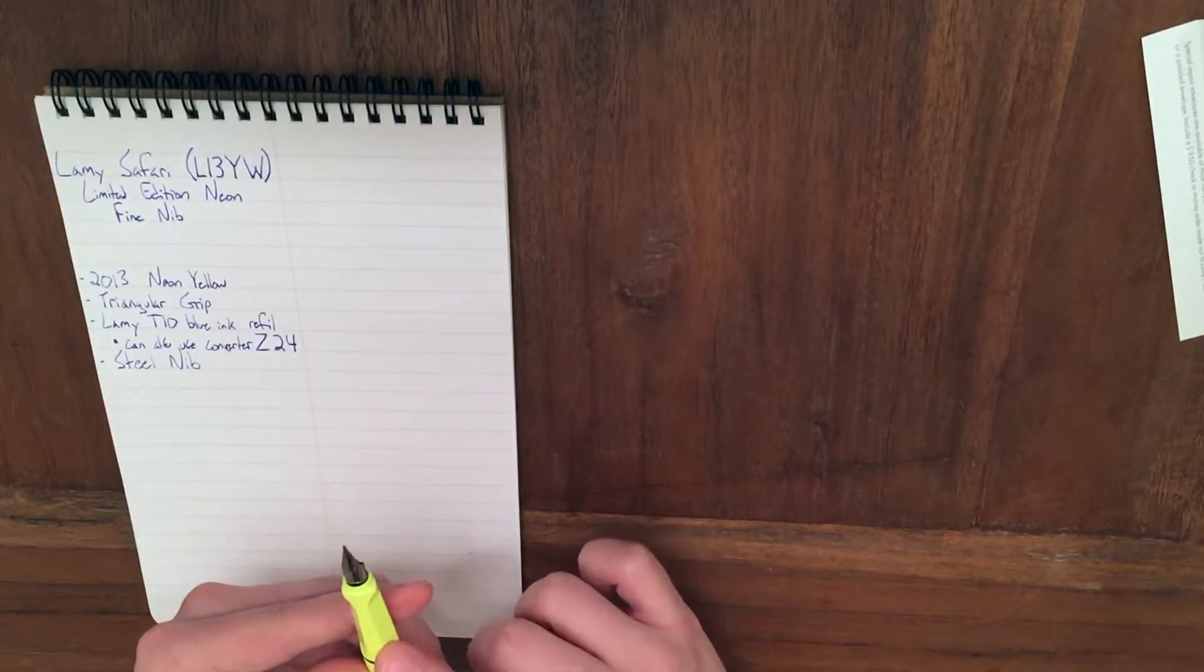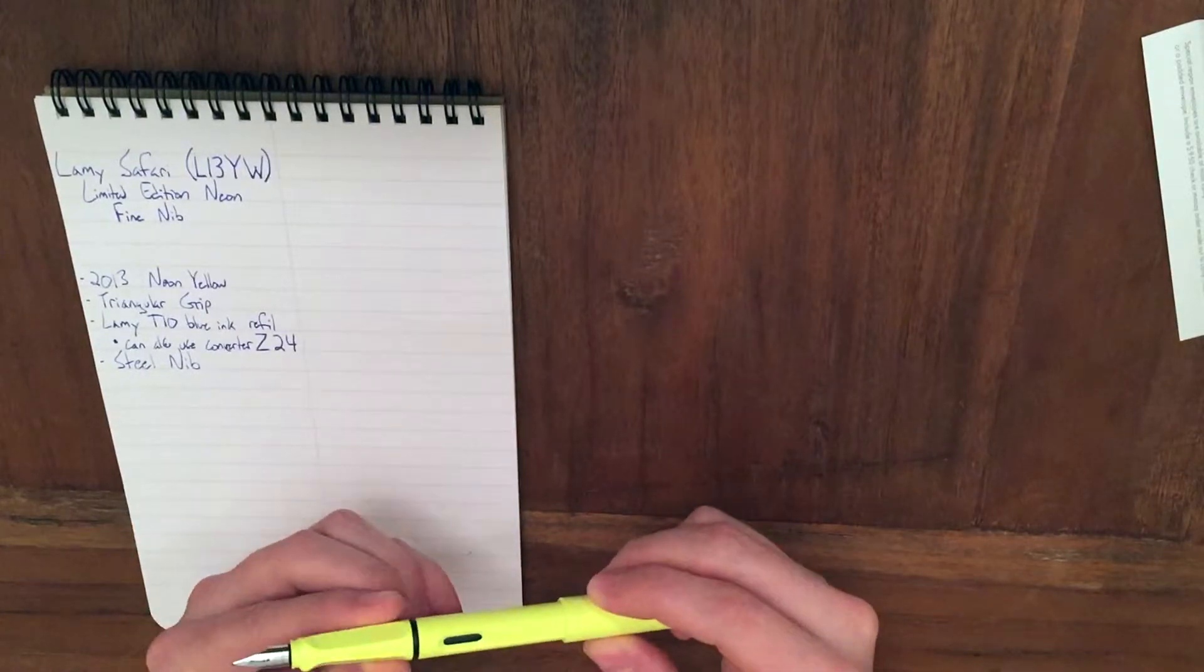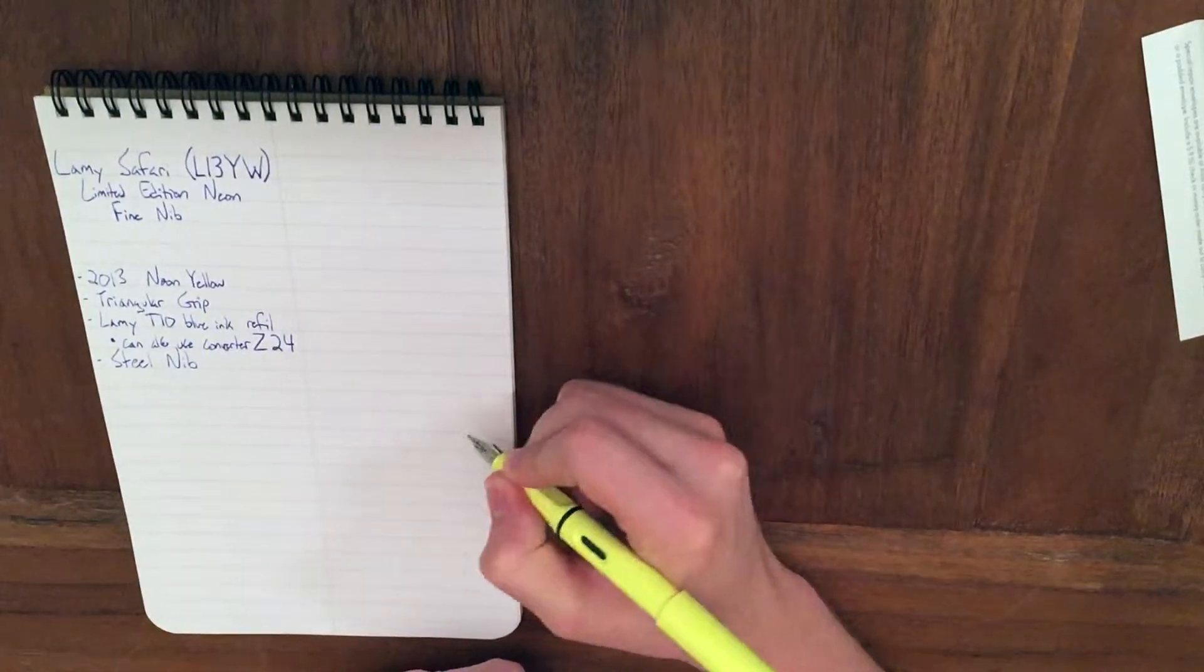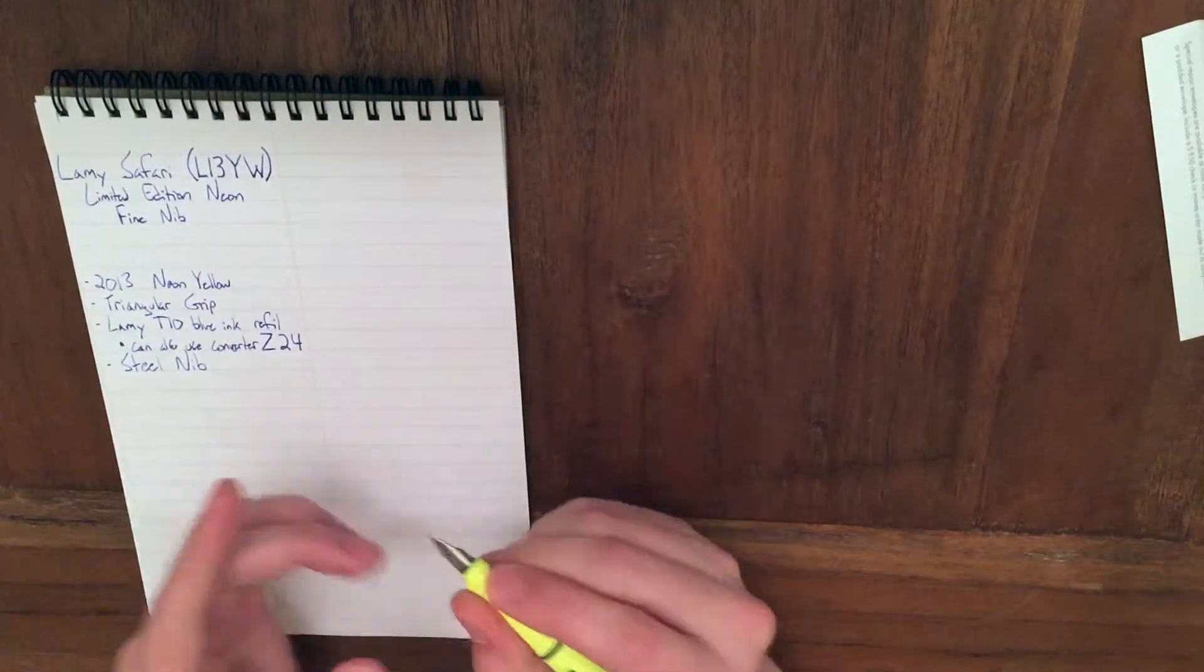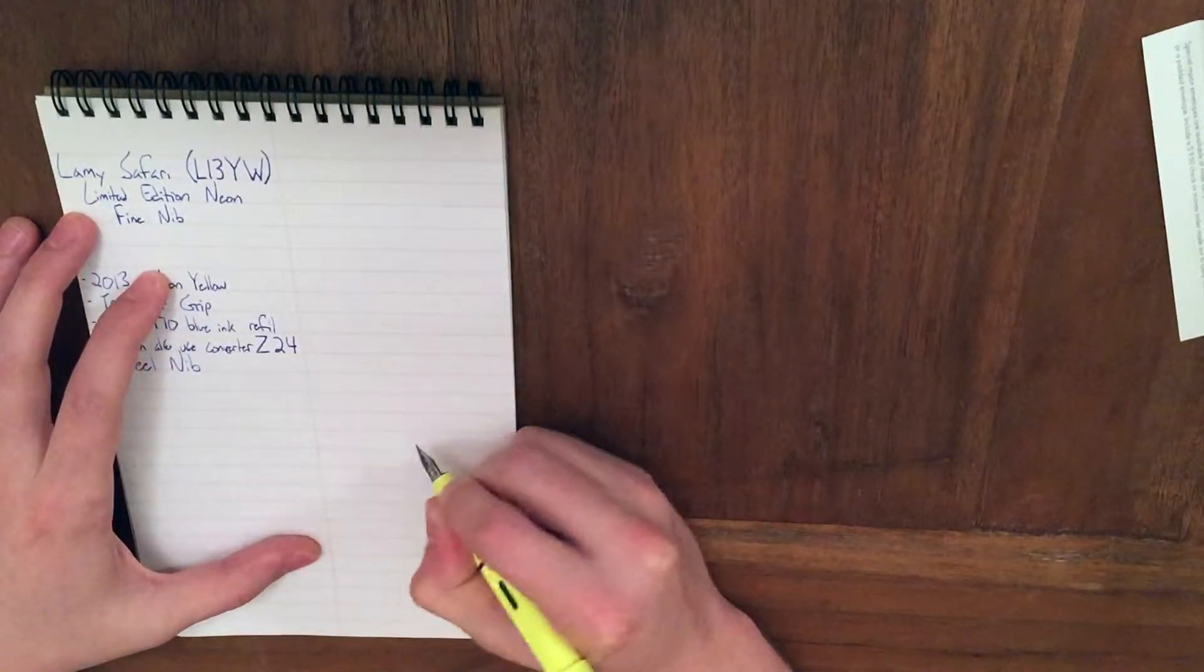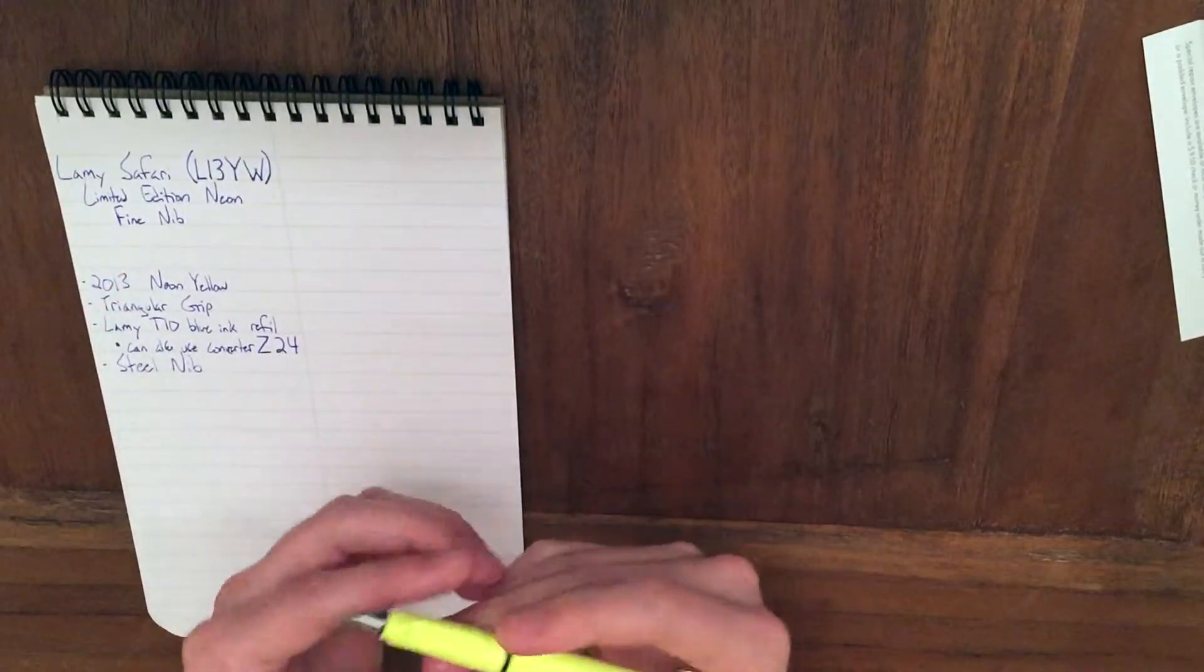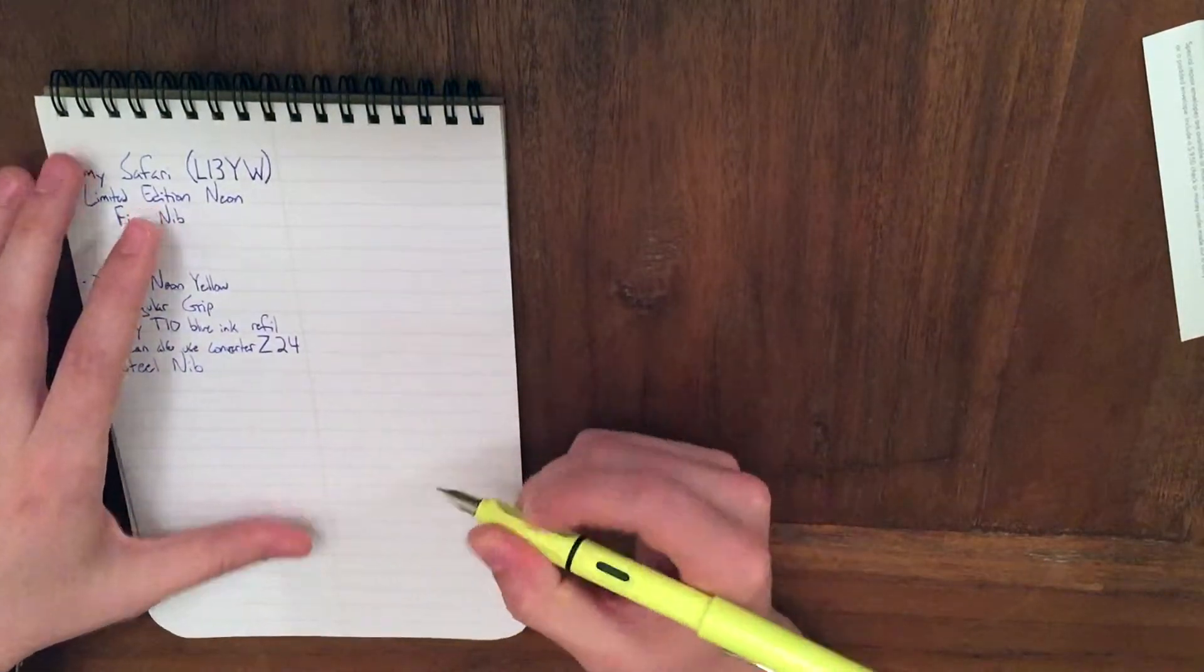I really do appreciate the triangle grip hold here. As you can see there's little indents. I like that a lot. I have read some people aren't a fan. I feel like it fits pretty well in my hand and being new to fountain pens, it helps me guide the point in the right direction. It helps me get that angle right because without this, sometimes you might be writing at different degrees and maybe not getting the proper ink flow. So for a noob like me I really enjoy it and it doesn't obstruct my writing ability too much.